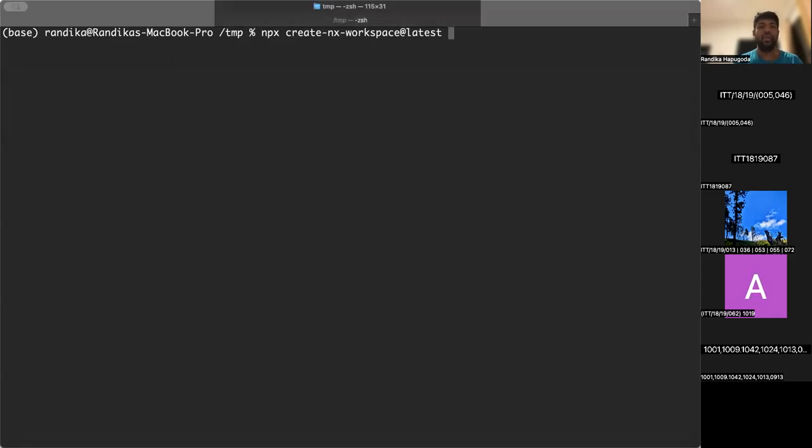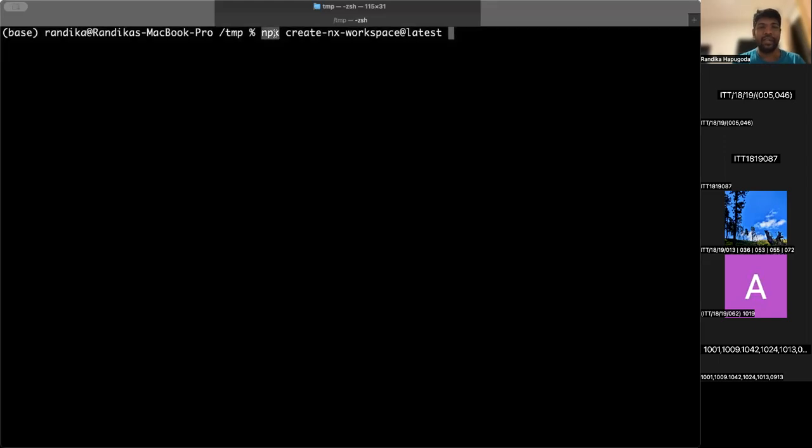So all you have to do is run this command, npx create-nx-workspace@latest, which means we will be using the latest workspace. In here, we have not selected anything for the application. Right now, we'll be working solely on the simplest workspace generation.